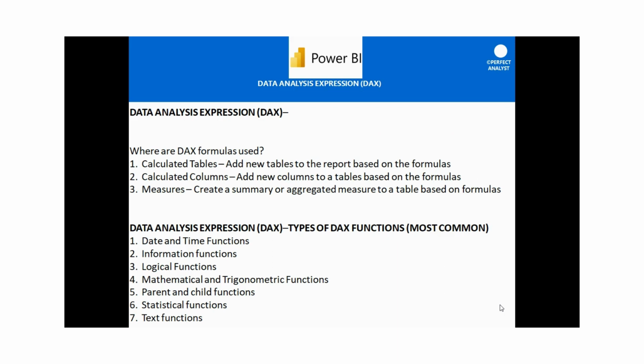So where are DAX formulas used? It is being used in three places mostly. One is calculated tables, so you can create or add new tables to the report based on formulas. You can also add new columns to a table based on formulas, and create summary or aggregated measures for a table based on formulas. So in three places the DAX formula is used.